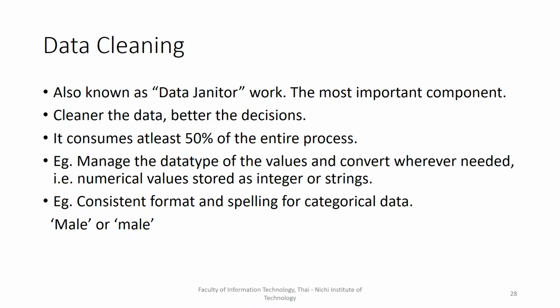That is, the numerical values stored as integers or strings. Like in a database, we have a particular value. If it is a phone number or the year of birth, we can store it as an integer variable or a string variable. For the processing of data, we need to be clear on what data type we are using for that particular data, and then consistent format and spelling for categorical data, whether it is uppercase M in male or lowercase m in male.